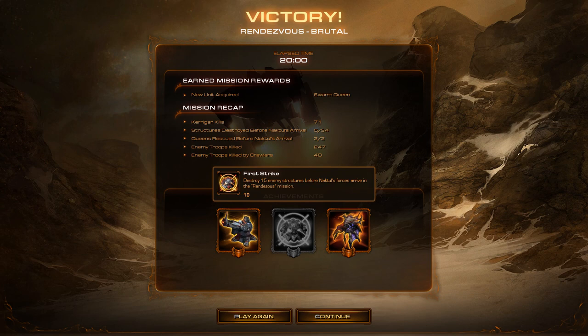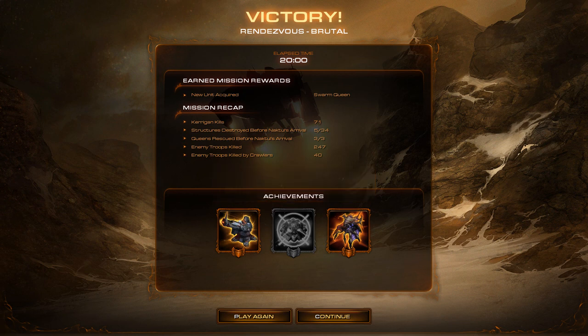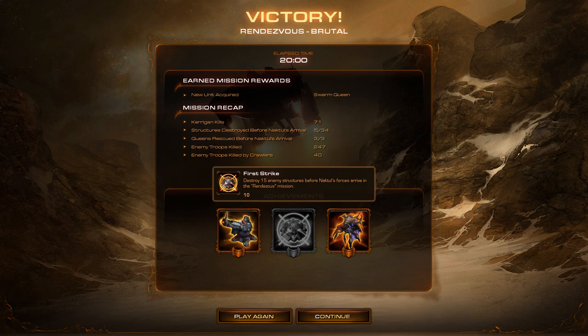Oh, I didn't destroy 50. One of the things you have to do is you destroy 15 structures before her arrival, and I kind of just went after all the rescued things. Look at this. You can do this on casual if you want to. So, like, do you really need me to show you how to do that? Not really.